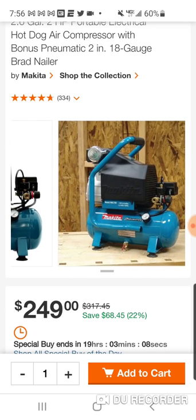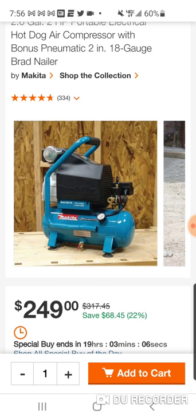But if you're on a budget, and again, this is really good for brad nailers, finish nailers, putting air in the tires. Obviously, if you're using roofing and framing nailers, I guess you could use a framing nailer with this, but $249.